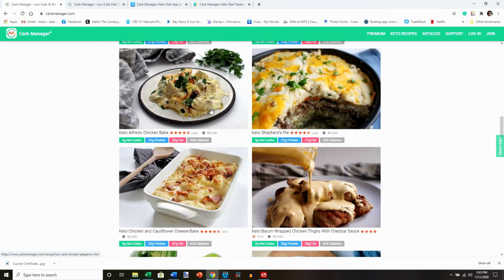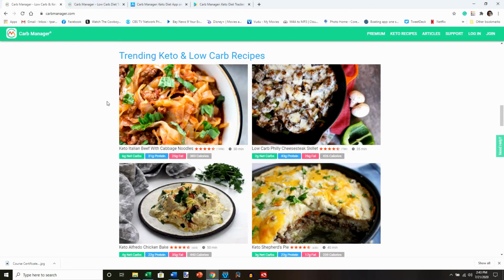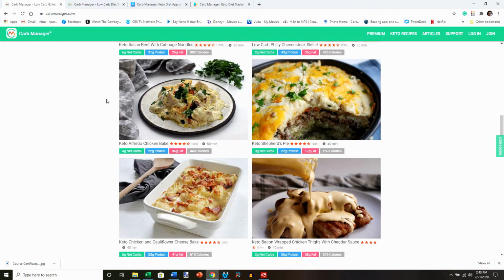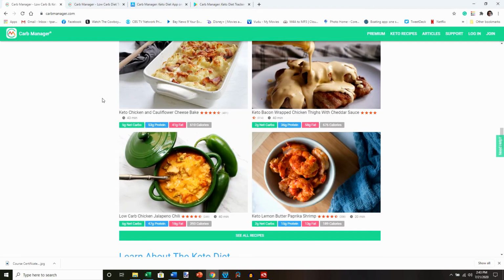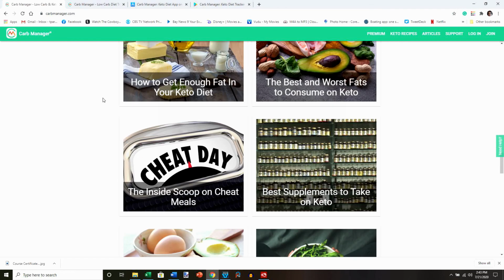These are some of the recipes that they do here. And like I said, they're not bad. I've used a few. They're good. They're easy to follow. They're actually very good recipes. So it's nice. But I don't use it enough that would be a reason to do the paid plan.